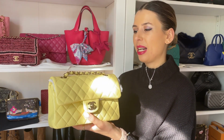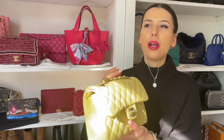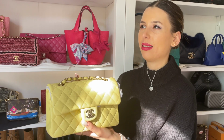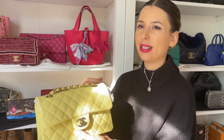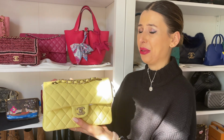Also, guys, she kind of wanted to develop some sort of metal chain on the bag so robbers wouldn't cut her bag strap and steal her stuff, because metal is pretty hard to cut. Originally, bags would have had more leather straps and you can just cut that and snatch your bag, but she created chains so it would be harder to steal.